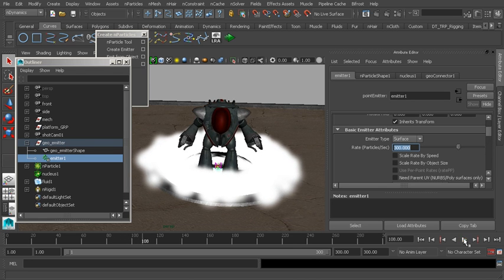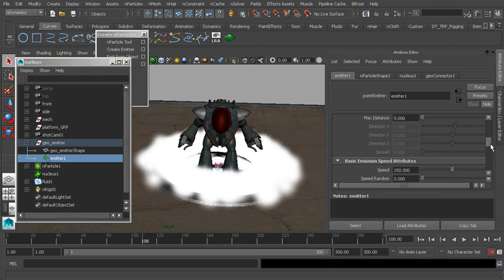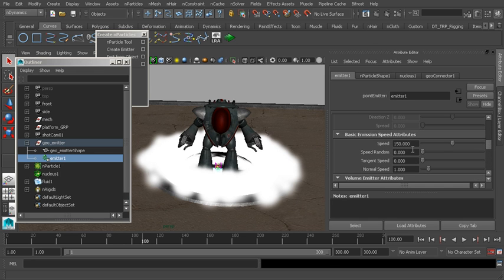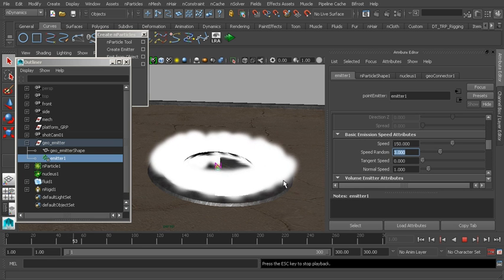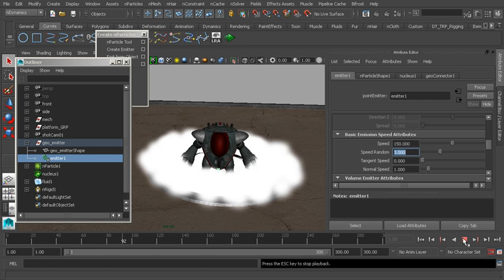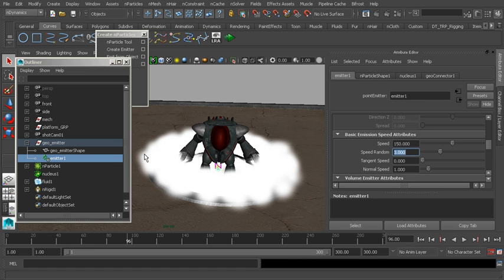Sweet. And then what you can do is start adjusting the speed along with the random channel that affects the speed. So what I'd like to do is come here and maybe randomize the speed by about 3 units or so. That way they all have a slightly different speed to create something that looks more lifelike. How cool. Fantastic stuff.